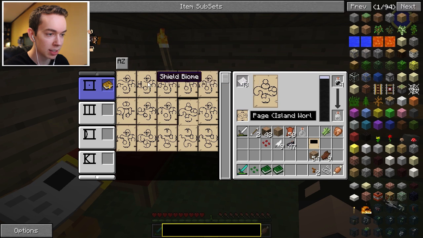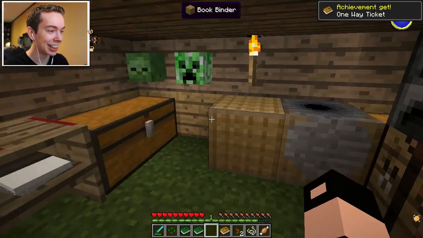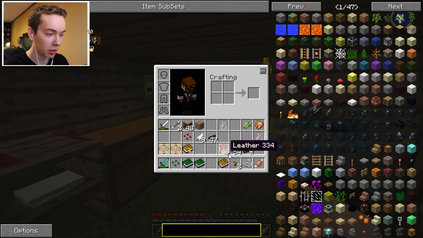And what else do I need? Mystic. Shore Biome, I guess. Let's try it. Shore Biome. Why not? And we make that into a book. Maybe. Descriptive book. I think we've done it. We need to put one of these book stands down.